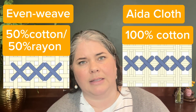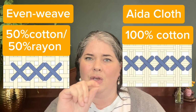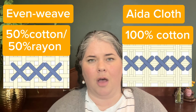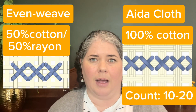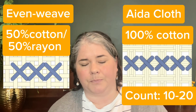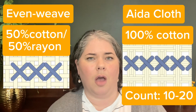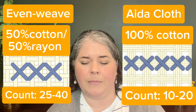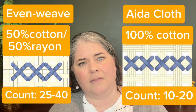Then the third one is the counts as well. So with Aida cloth, the count is different because we're counting squares and not threads. When we count squares, common counts for Aida cloth are anywhere from 10 to 20 counts. But when we count Evenweave, it's counted the same as linen. So we're counting threads instead, and common counts for Evenweave are 25 through to 40. So those are the big differences there between Aida and Evenweave.